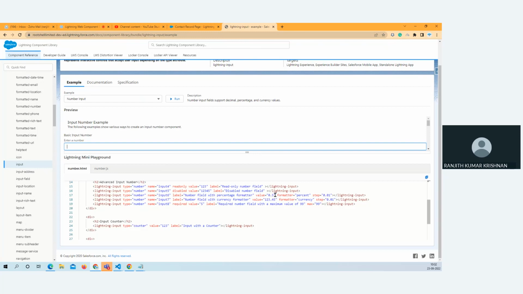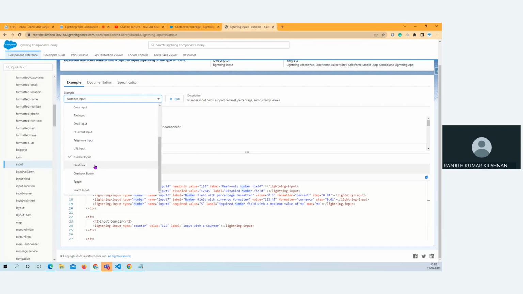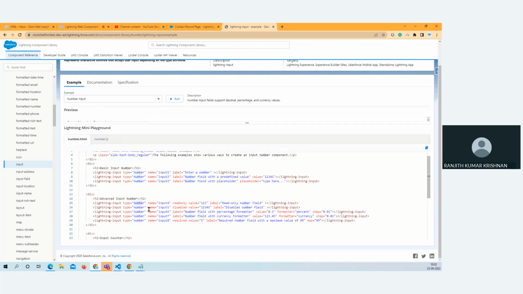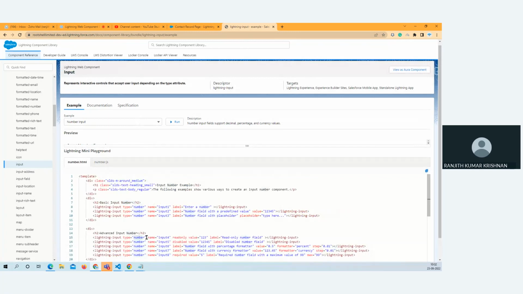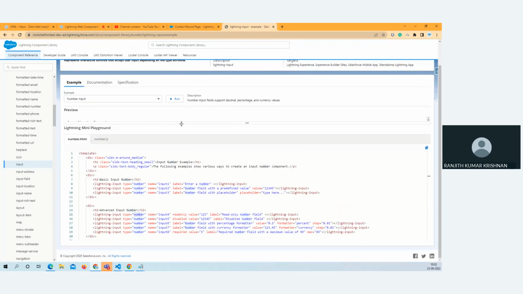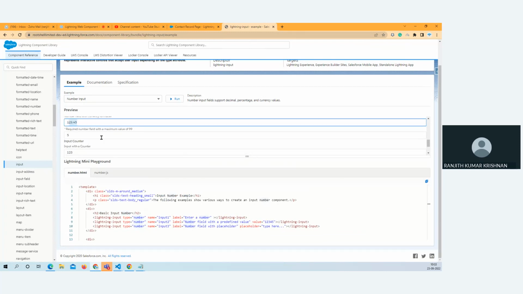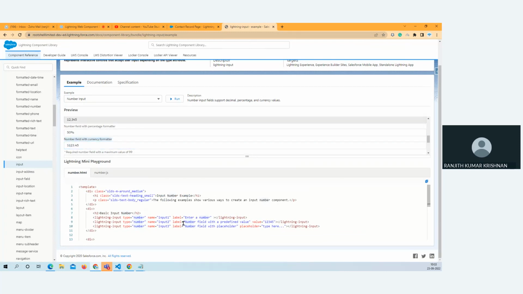So type number, percentage. You can see the number is the currency formatter.